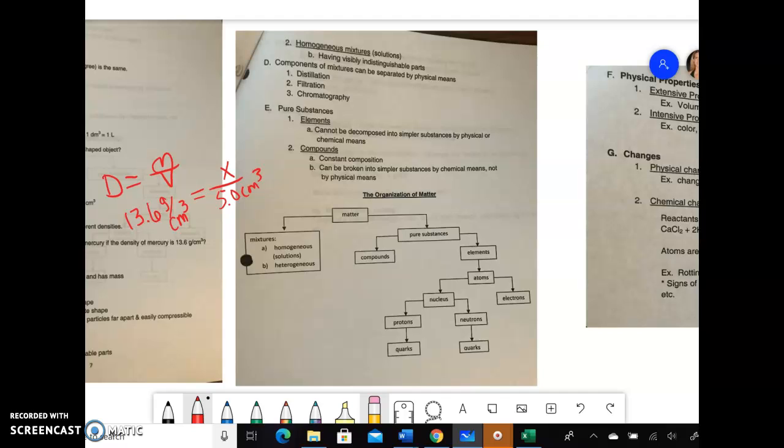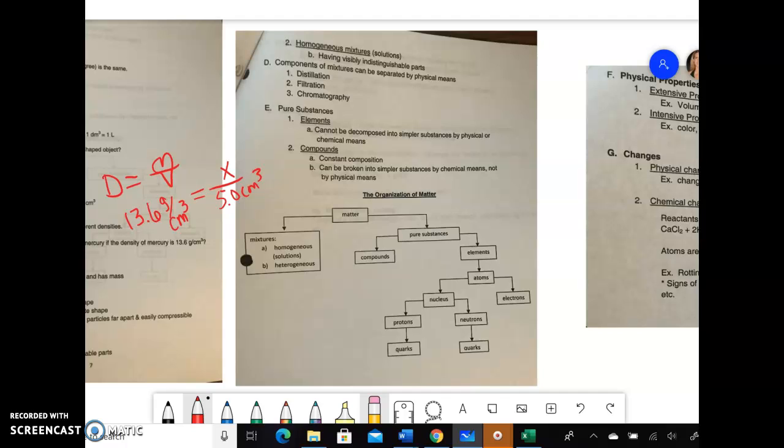So you can break an element down into individual atoms, but these can't be decomposed into something simpler. The way you know something is an element is that it is listed on the periodic table. So anything on the periodic table, if you're just talking about one of those things, is going to be an element. A compound is when you take 2 different elements and bond them together.